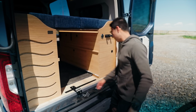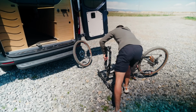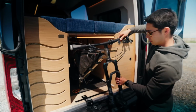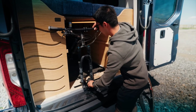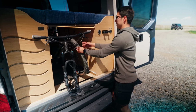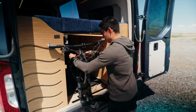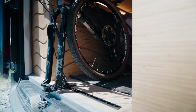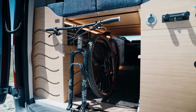But yeah, we just open up that axle mount and pop our bike in. Lock that down. And then we can just move this tire right here next to the frame, and then I got one of these squiggly wiggly things to just kind of secure it to the frame itself. And yeah, we've got that bike in there, and you can fit up to 2 bikes within this garage, which is really great.